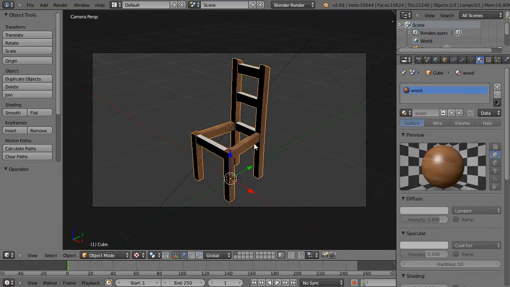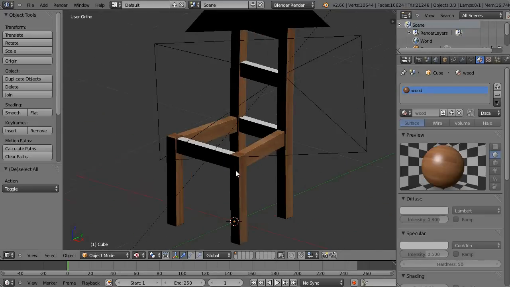So with that sort of technique we can actually create separate blend files with just a texture or just a material in it, and then you can just link in that way. So you can have a whole library of different materials that you can quickly access, so you don't have to create the same things over and over again.